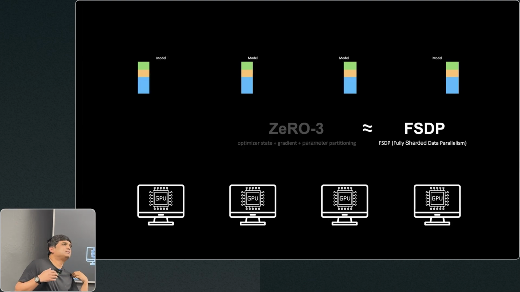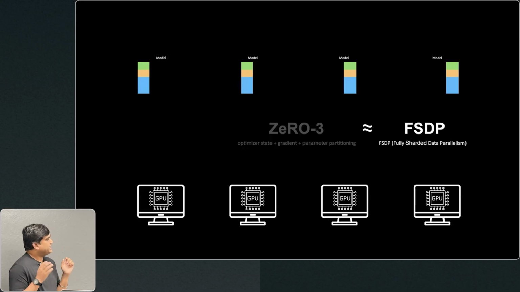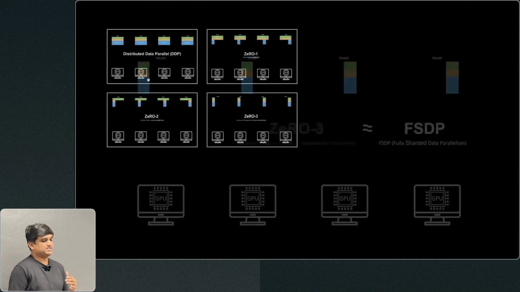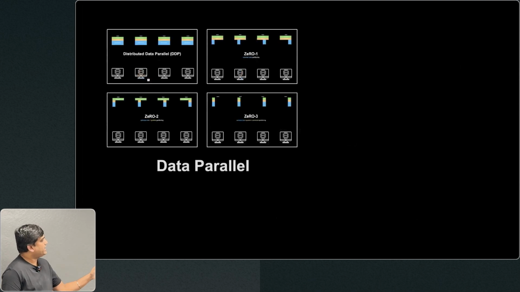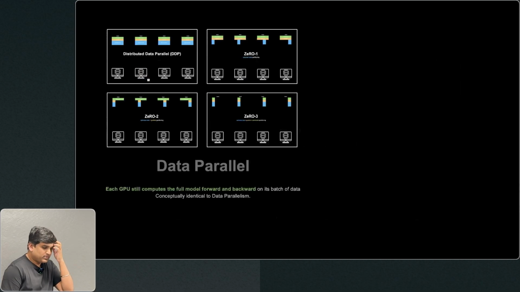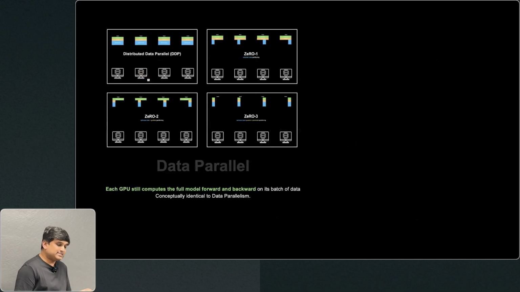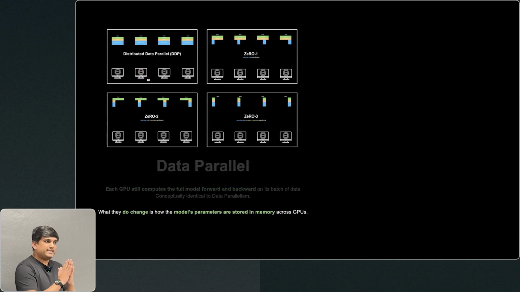So you can think of it like this. Let's say this has only the first layer. This has the second layer, like that. I'm just intuitively giving you an idea. So even for the forward pass, they have to first communicate and make sure that the first layer is there in all the GPUs. So every GPU should have some buffer memory which can accommodate that one layer, right? So the point I'm trying to drive here is, no matter what you choose, they all are data parallel. Why are they all data parallel? Because each GPU still computes the full forward pass and the backward pass. It's just that the parameters are stored sharded.